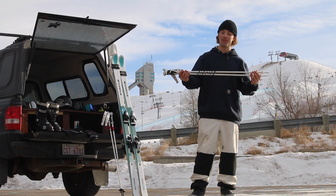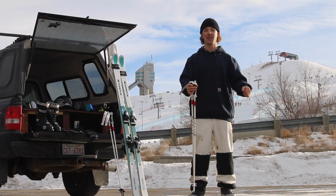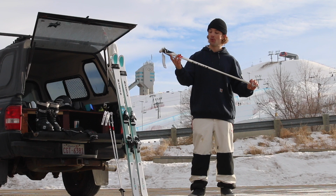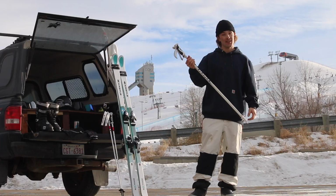I'm skiing on the 102s still. So last time we talked, I had just tried out the 102s from 96s, and I've kind of stuck with it ever since, because they just give you a little bit more upright of a position in the moguls, and they're definitely the right size for me. So the 102 Zipline Podium Graphite poles are my go-to poles for skiing moguls, and honestly skiing anything. They're super durable poles, so they can take a lot of abuse.